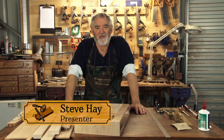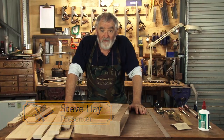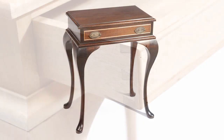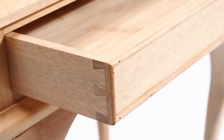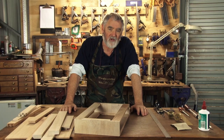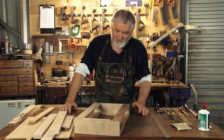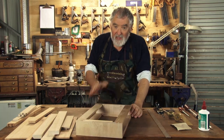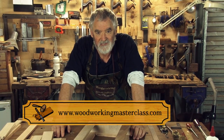Good day. Thanks for joining Woodworking Masterclass. My name's Steve and welcome to my workshop. What we've been doing in this series is making a table with cabriole legs and dovetail drawer construction and a dovetail carcass. So far we've made the top, we've learned how to join a board together and we've made the carcass. The last episode we made this carcass using dovetail joints. If you missed any episodes, go to our website, woodworkingmasterclass.com.